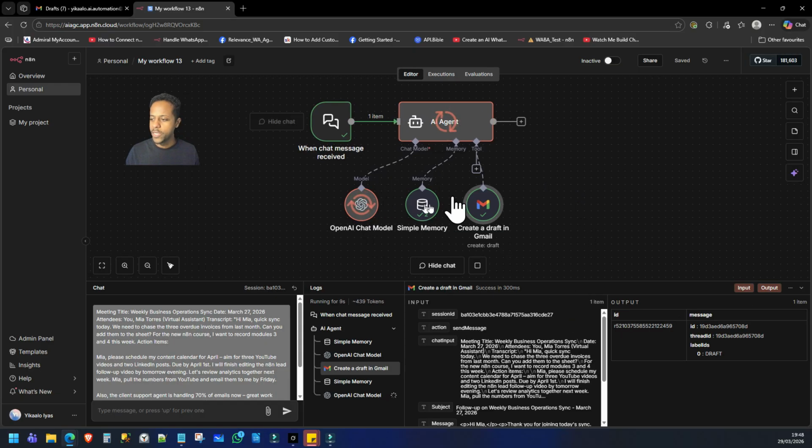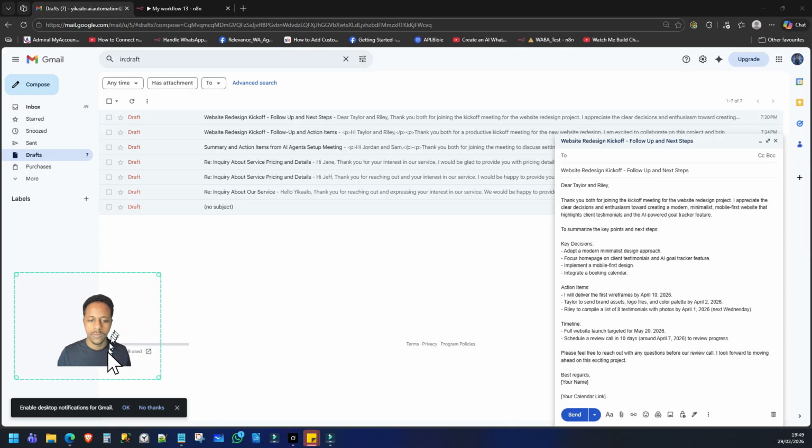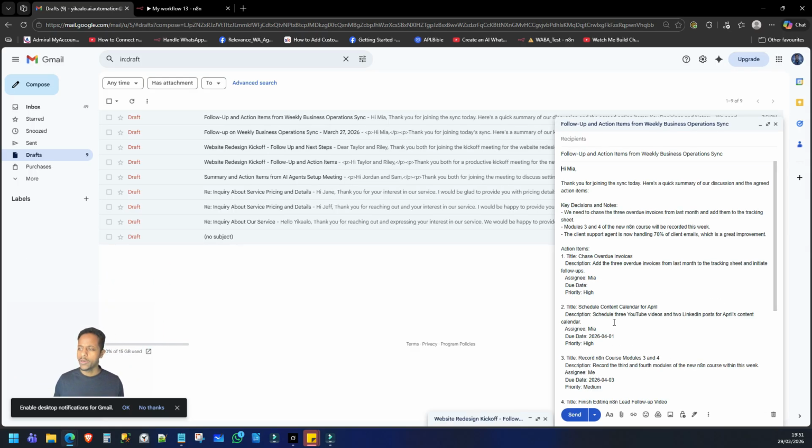Okay, cool. So that's the input. Still thinking about it. And fingers crossed we will get our draft email. So let's go over to my email account. Okay, so here is the output. Now, the first output came out wrong, so I had to amend the input as there was some encoding in it that complicated it for the AI agent. So this was a second output that it produced. And again, this comes back to this being a test AI agent. In production, you've got to refine it so it produces the same output every time.